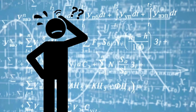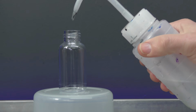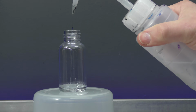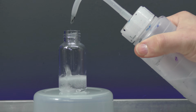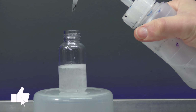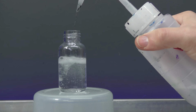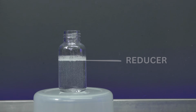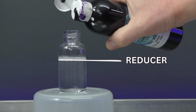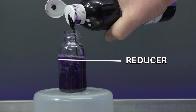So I hope I haven't confused you too much with the maths, but what we're going to do is add the reducer in first. So I'm going to mix up a fair batch of it just to illustrate this. Again, I'm doing this by eye. This one you might want to use a measured cup so you have it a bit more accurate. Let's say half of that. So we're probably going to go, let's say probably about there is close enough to 35 ml, and then the rest I'm going to fill up with the paint. So you can see quite a bit more reducer.